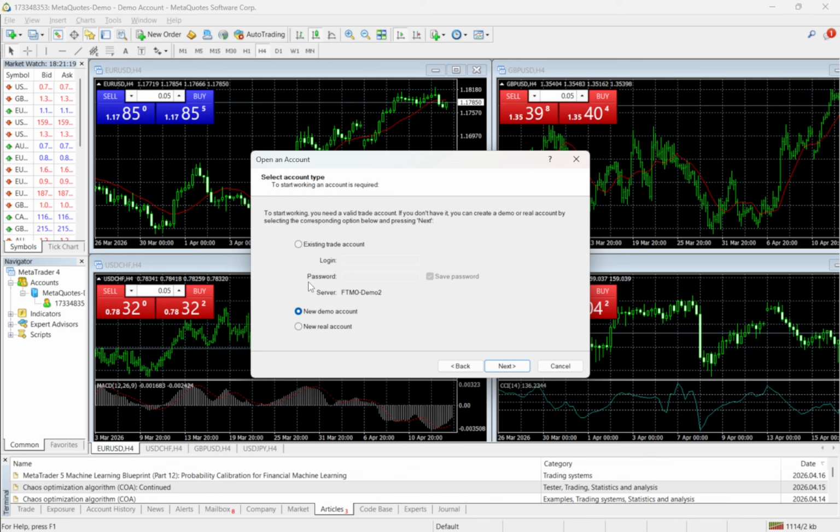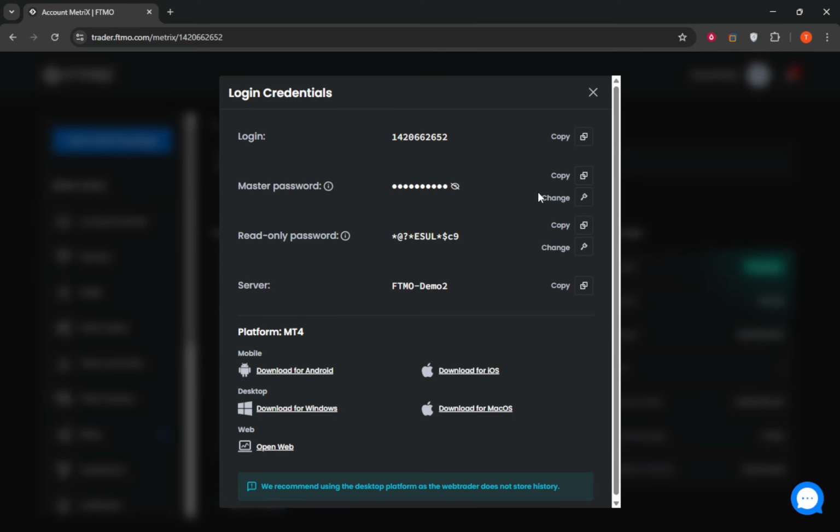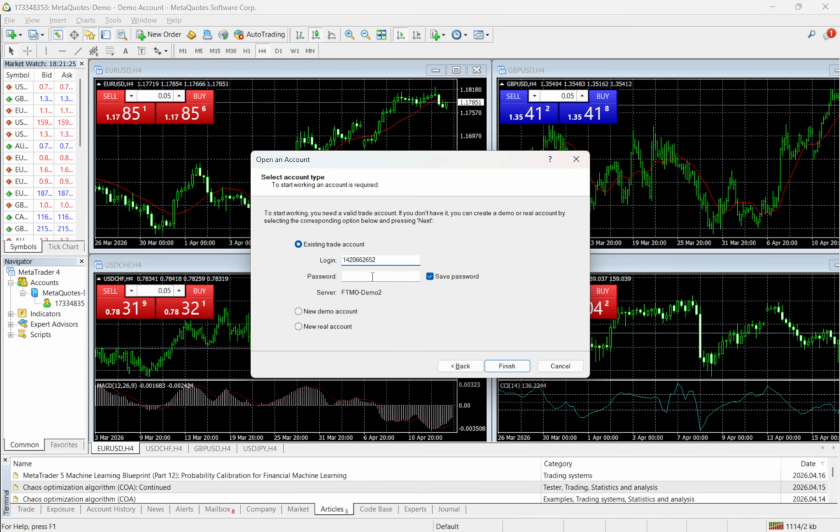To confirm you're connected, look for your account balance and symbols to load in the Market Watch and on the charts. In the bottom right corner of MT4, you should see green connection bars, and the status should show that you're connected. Your account will also appear in the navigator panel under Accounts. If you see messages like invalid account or no connection, revisit the server selection and password and ensure your internet connection is stable. That's it.